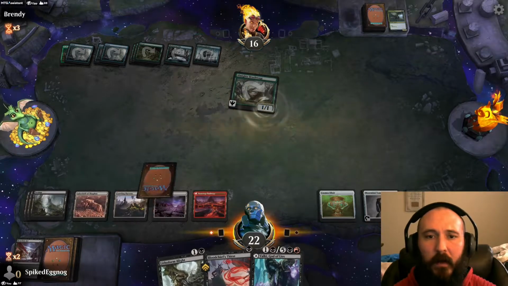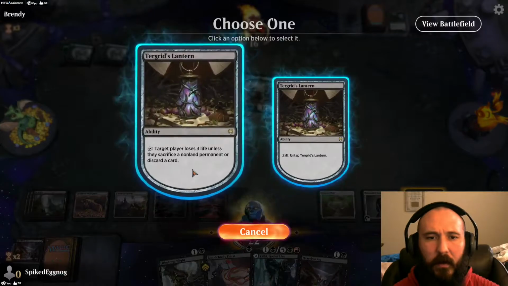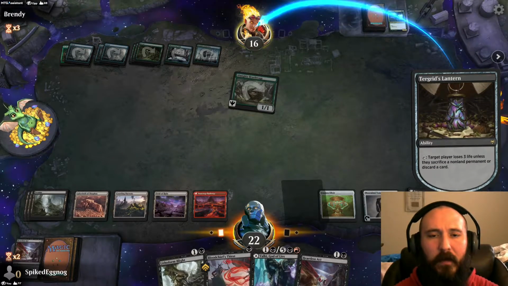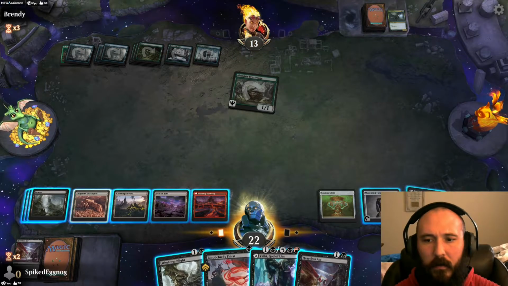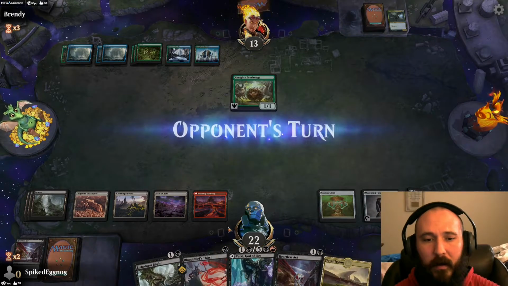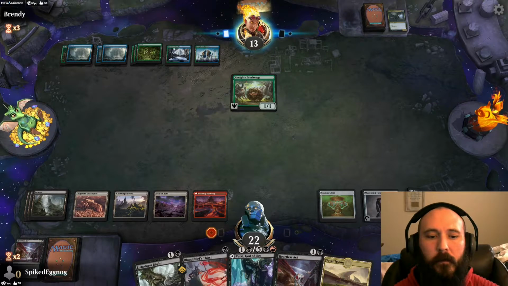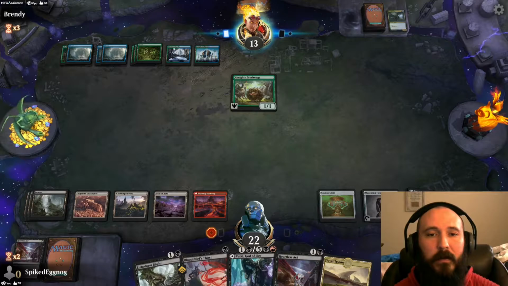Alright, now we have a soft lock on him. This is what I'm talking about with Labyrinth. You get a soft lock on him, dude. Like, if they have one creature, it's just a soft lock. They can't do anything. You know? I don't even care he has one creature in play. It doesn't matter. He can't do anything with it.